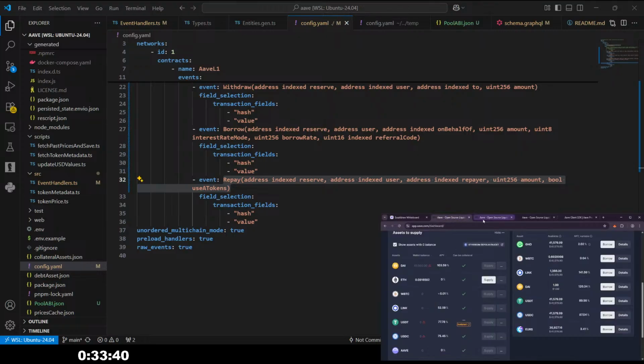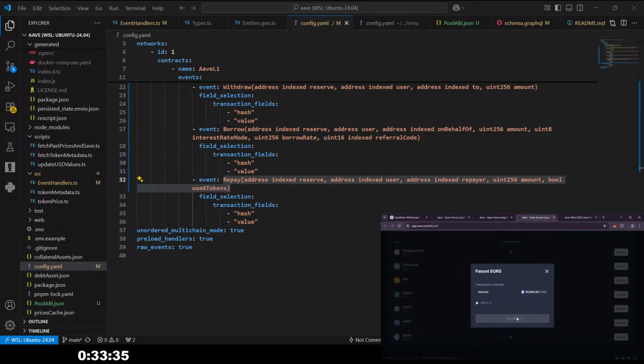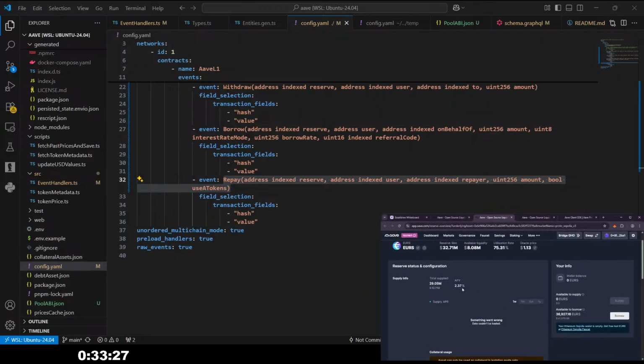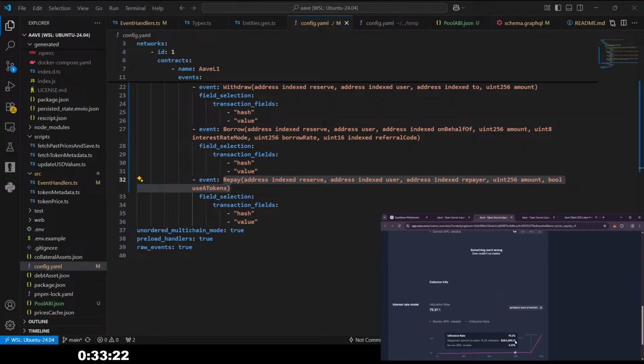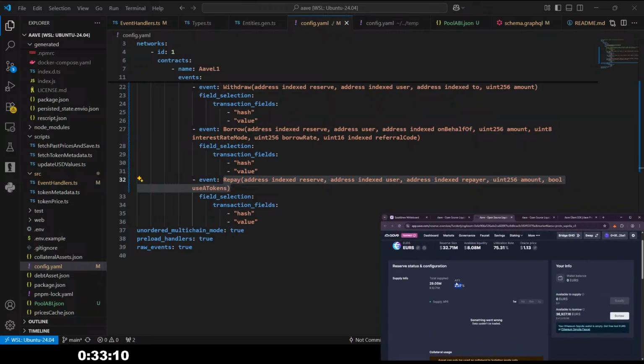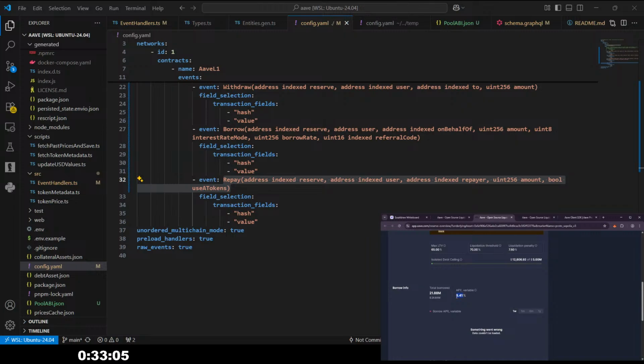Okay, not sure if what we did changed this, but if we try once more, it should be clear if we did it or not. And did that change this? No. Borrow APR variable. Oh, 3.14.